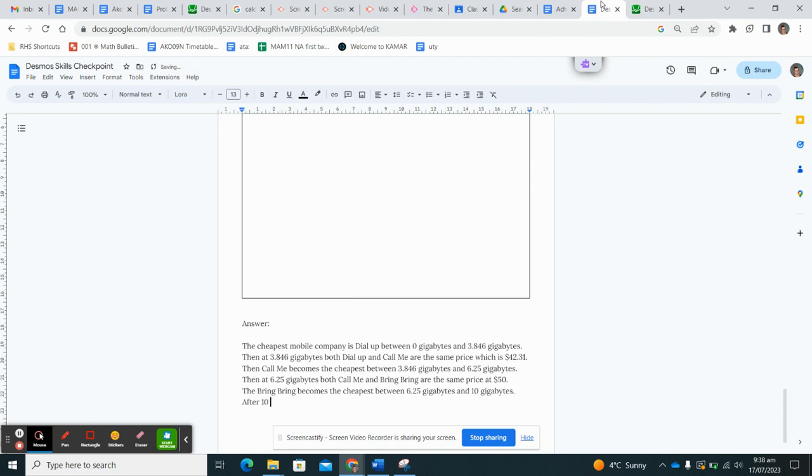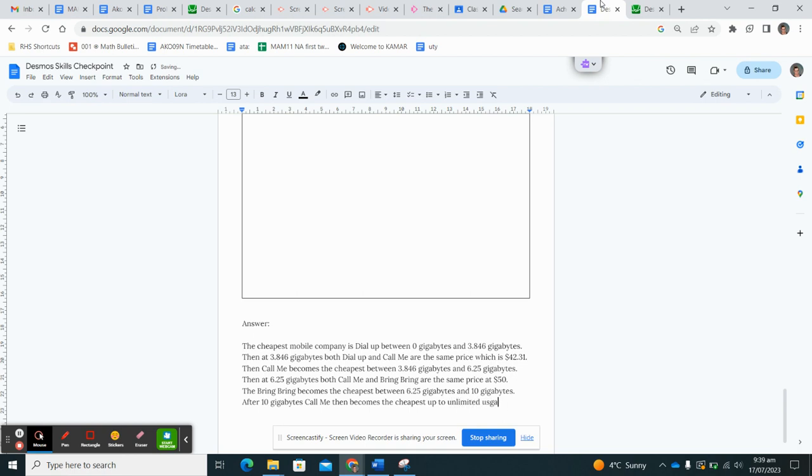After 10 gigabytes, Call Me then becomes the cheapest, just becomes the cheapest after 10 gigabytes up to unlimited usage.